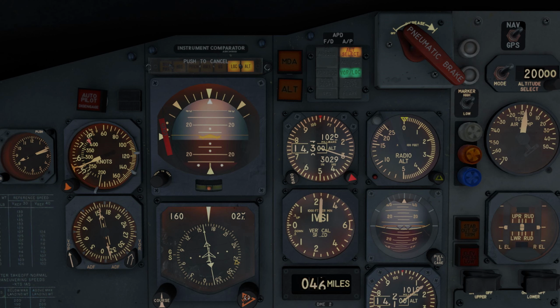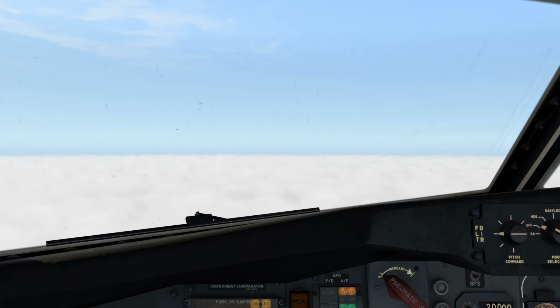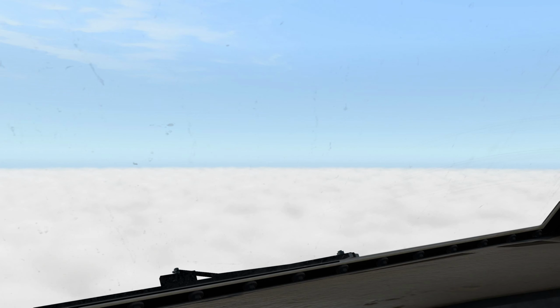So let's get the heading bug ready. Is it really this windy? Wow. So we're tracking that direction, but we're actually facing this direction. Is that cool? Alrighty. So when that gets to 35, we have a VOR change, which we will do on camera together. Might as well. That's the whole point of flying this plane, is the slant alpha stuff. Not much to see, but we'll do a little bit of sightseeing, and then I'll catch you in a moment for the VOR change. Here we go.